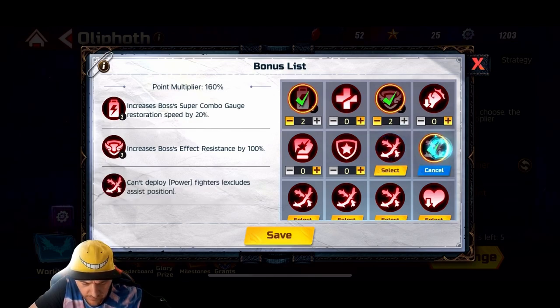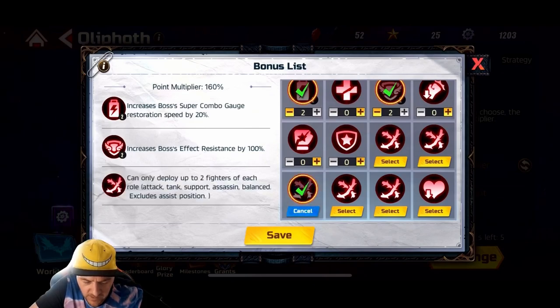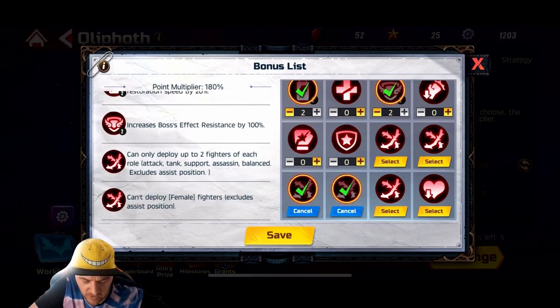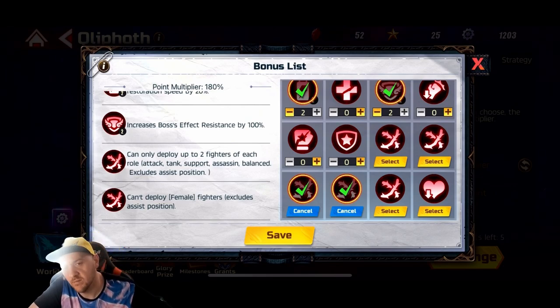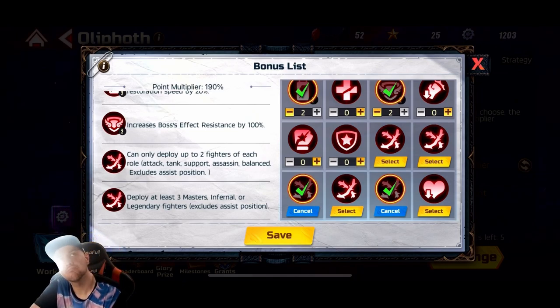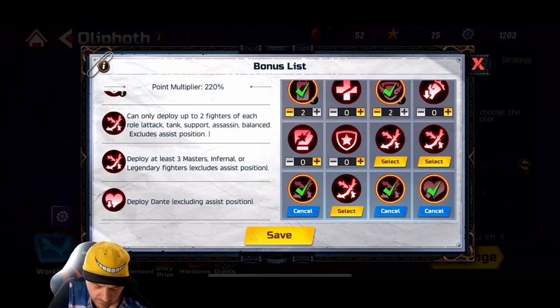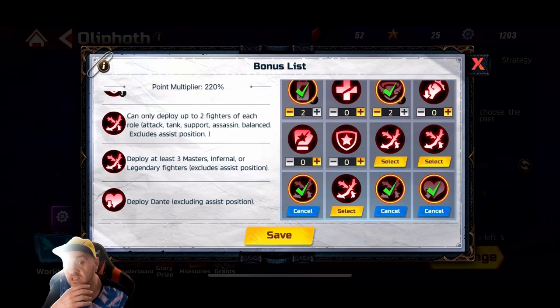Players can only release. No. Can't deploy power fighters. Nah. Can only deploy up to two fighters of each role. That works for me. Can't deploy female fighters, excludes assist position. Does that work for me? Nah. Deploy at least three masters, infernal or legendary fighters, excludes assist position. Can we go with that? Maybe. Deploy Dante, excluding assist position. Oh, so that's a bit of a cheat code there, isn't it?